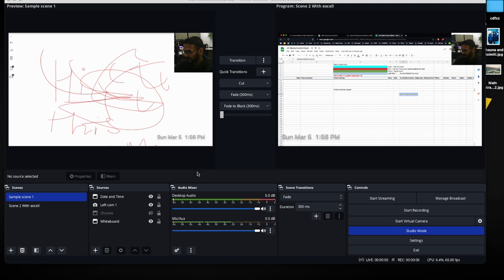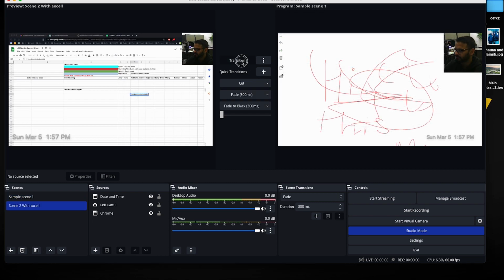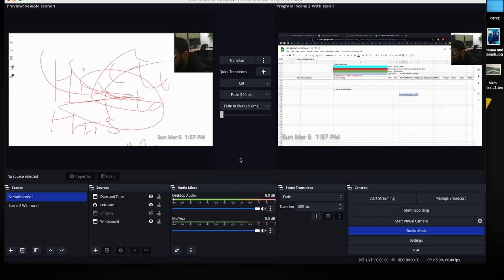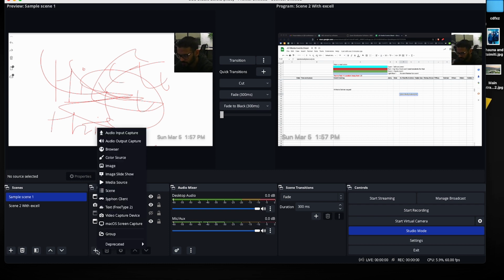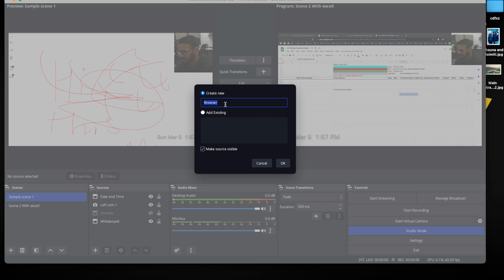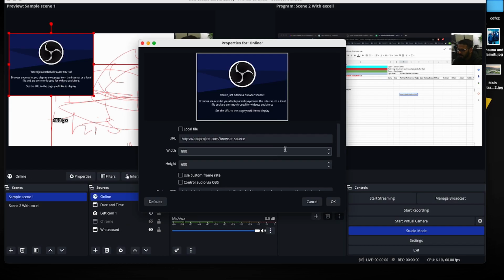Another thing is I don't have to actually select my file again and again if I'm just using two scenes. So you see transition, if I hit, it will just go back to the previous one every time I hit transition. So if you want to add anything else, again, you click on this plus icon and you can select anything. If you have a slideshow or a media source or other scene, if you have something online, you can click online. I'll name it online. Click OK. You have to paste the link to anything you want to play.